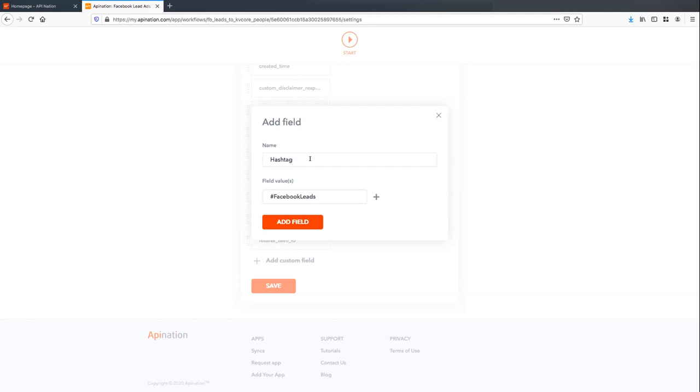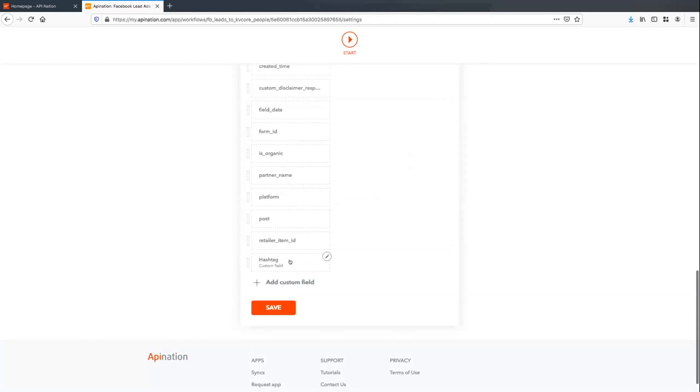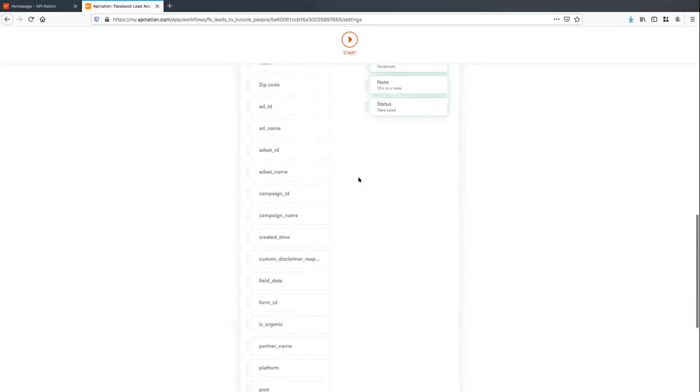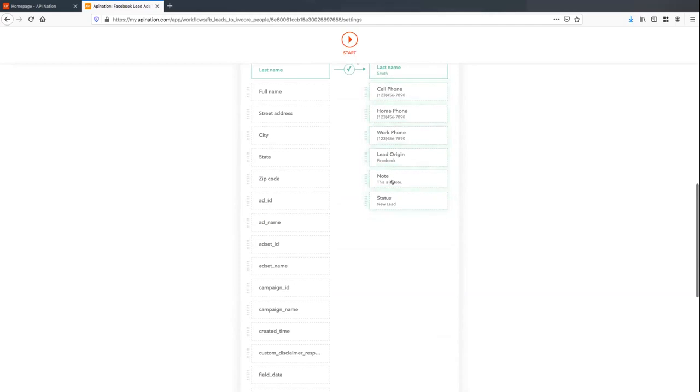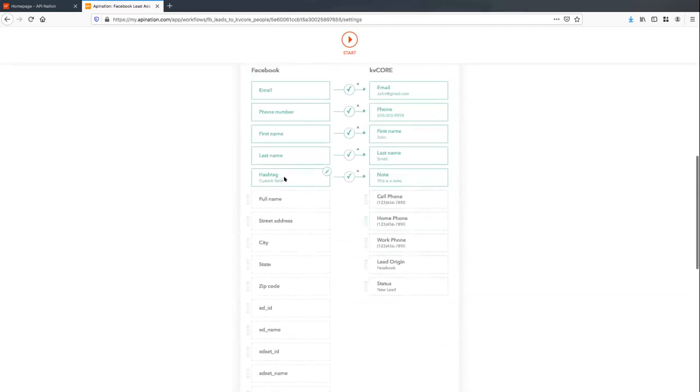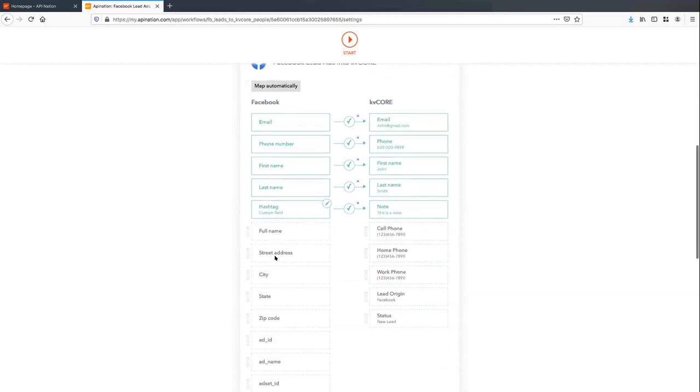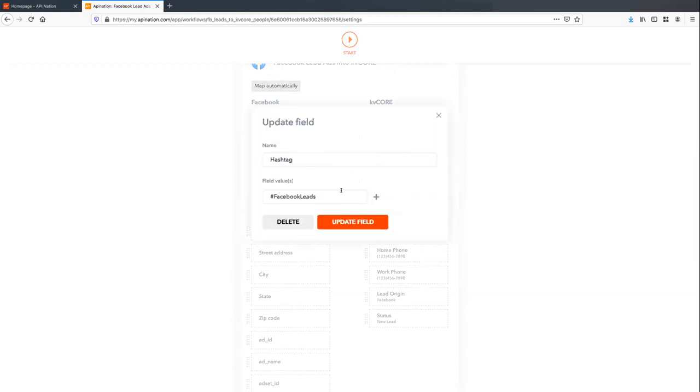And so now that I've got this new field that I've created named hashtag, and it's got this value of what we want our hashtag to be, I can go ahead and click on the left on that hashtag, and click on the right here for that note. And now that we've added this hashtag as the note, when this contact gets created in kvCORE, it'll come over with that hashtag Facebook leads right there.